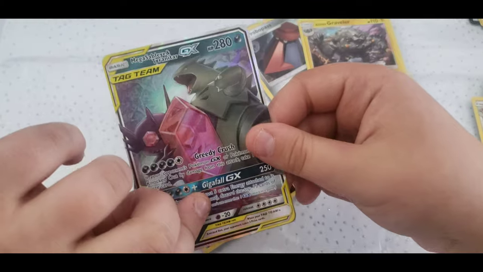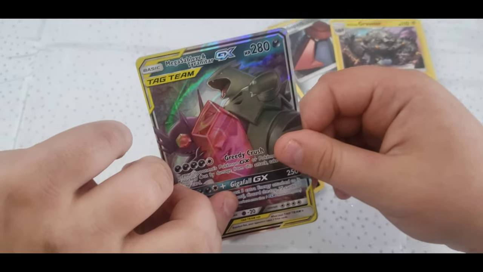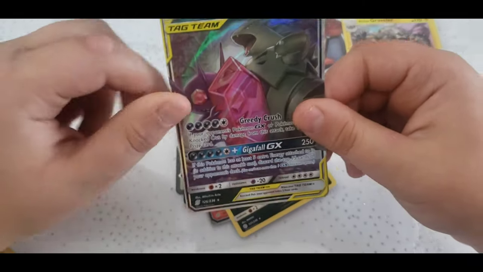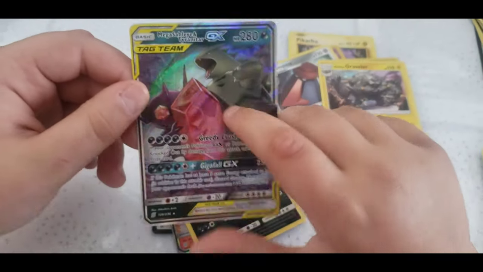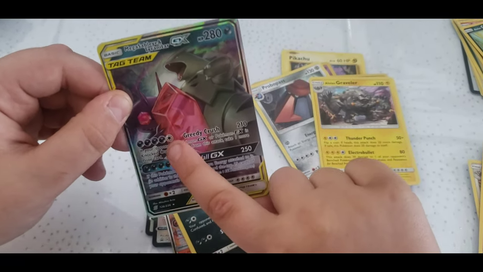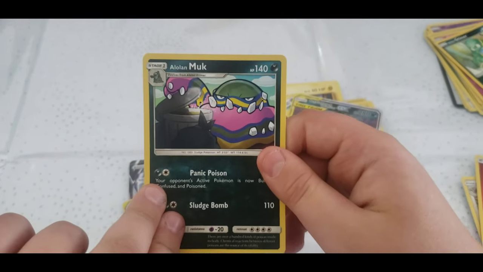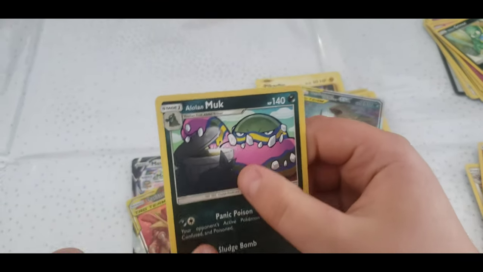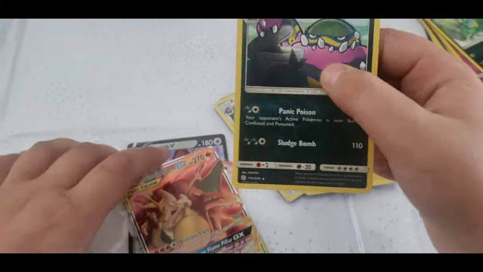And I like the Mega Salamence GX because it looks like some certain dinosaur, the green one right there, with some person that's addicted to jewels a lot, which is funny. And I like the Alolan Muk because he's digging in the trash can and he does look like some dirty thing that just came out of the trash can.